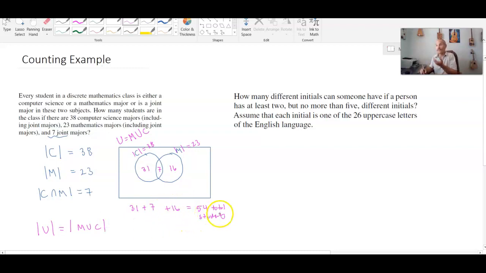But in terms of the set M, I could take the size of the set M, add the size of set C to that, but I'm going to be double counting. The 38 plus 23, both of those numbers include the seven that are in both classes. So I would have to subtract away the size of their intersection because that is going to be included in there twice.